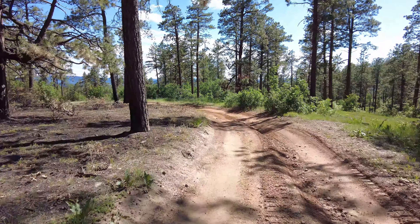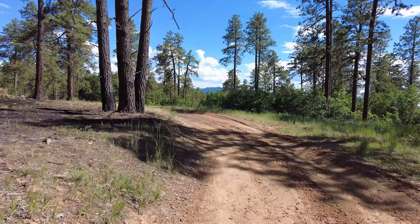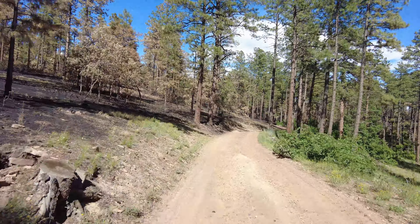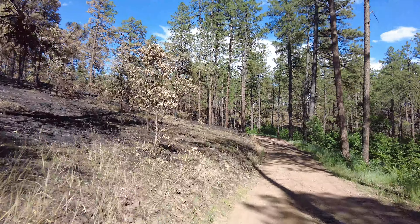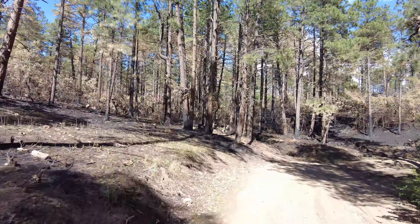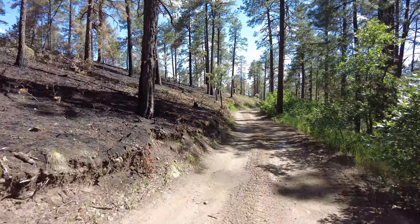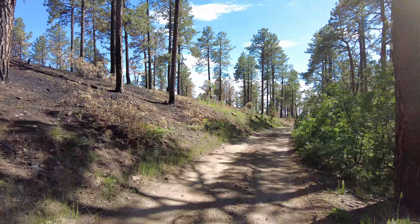If you watched one of our vlogs showing Chris Mountain, this is another side of that trail system — we didn't go to this side in that vlog. We were kind of bummed because we were really concerned this was going to be an out-of-control fire whenever it first started. Because we hadn't ridden yet this season when this happened, but whenever the lightning strike started this fire they were able to get it contained really easily. The conditions were right, they had the funding and all the infrastructure in place to do a controlled burn. So they went ahead and struck while the fire was hot, so to speak.